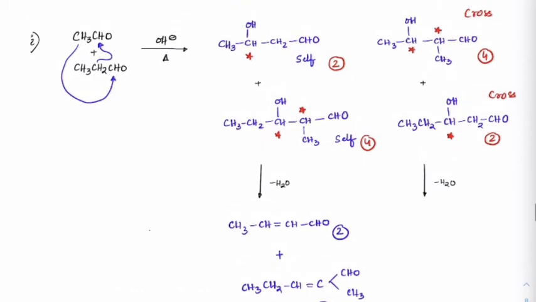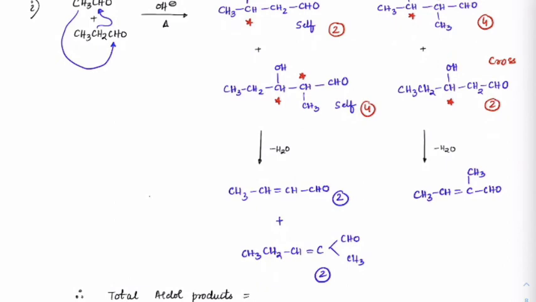And here if you check the initial cross product which you have, I'll get this as CH3, CH double bond C, CH3 and CHO. This is the one I have. The last one is CH3, CH2, CH double bond CH, CHO. So here also I'll have cis trans, here also I'll have cis trans.